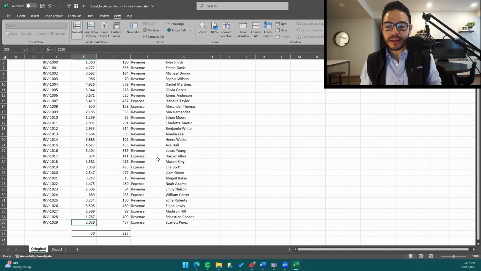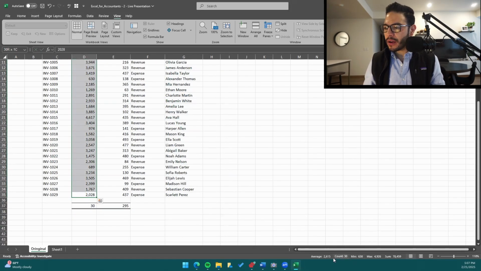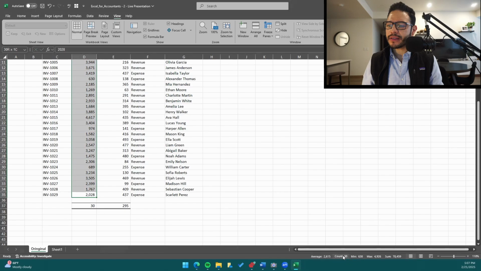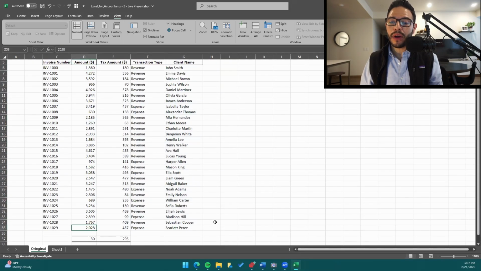And if we go here, Control Shift, and we go down arrow, you see that on the bottom right, there's literally 30. I add this in my Excel. If you want to quickly add this on your Excel, if you're following along, all you need to do is right click this. And again, I'll make that a whole separate video, but I added these functions because I use them so often and I use them daily. But again, now we did the count of how many transactions were in this data set.